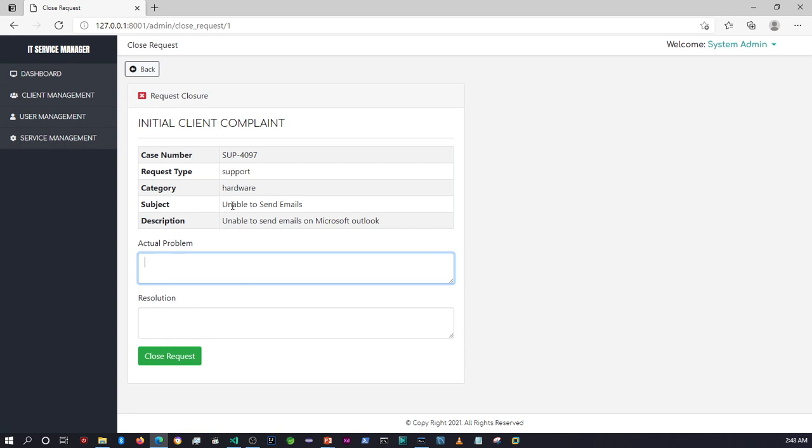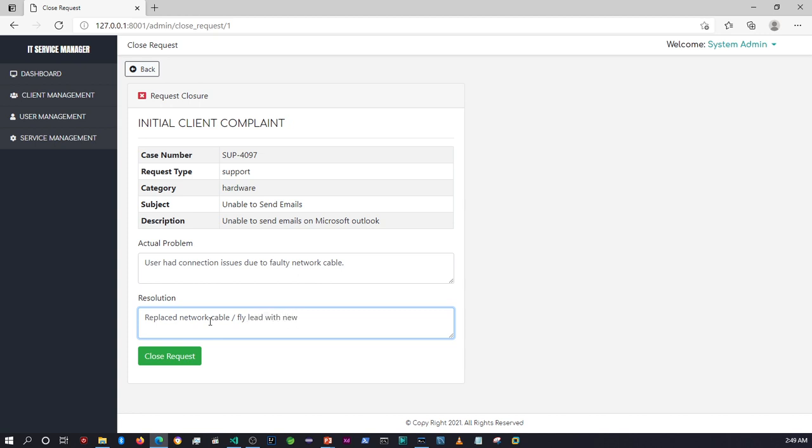So let's just say, what was the issue? Unable to send emails. Let's just say, all right, and then solution would be, replace lead with new one.